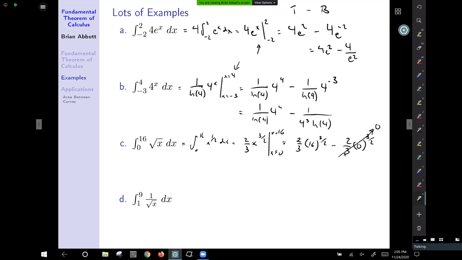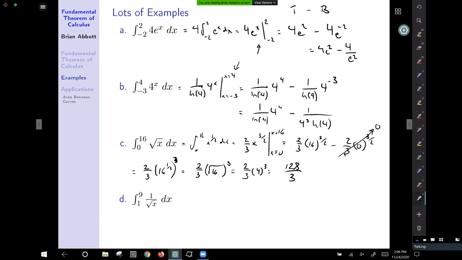So what is this 2/3 times 16 to the 3/2 power? Well, that is 16 to the 1/2 power raised to the 3rd power. Or you can do this with roots if you like. In fact, that's what I'm about to do now, convert that 1/2 into a square root. And so that's going to be 2/3 times 4 raised to the 3rd power, which is a relatively big number, but it ends up being, once you multiply it by 2 on top of the fraction, 128 over 3.